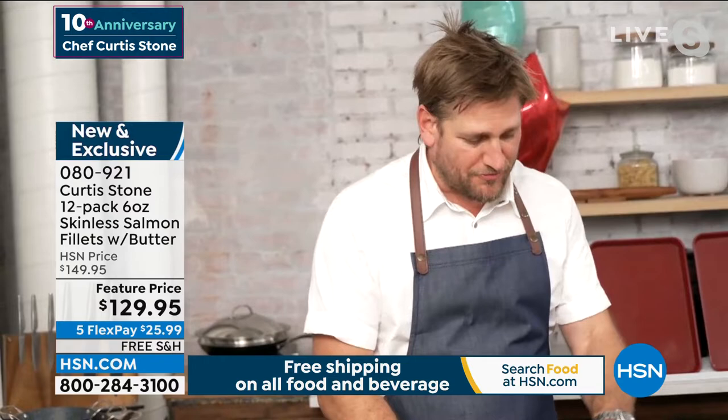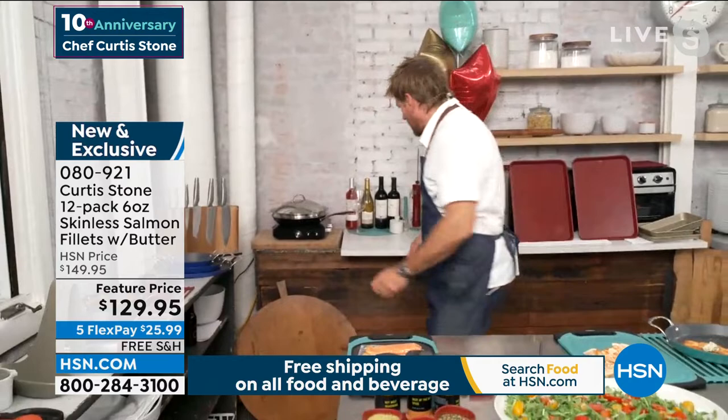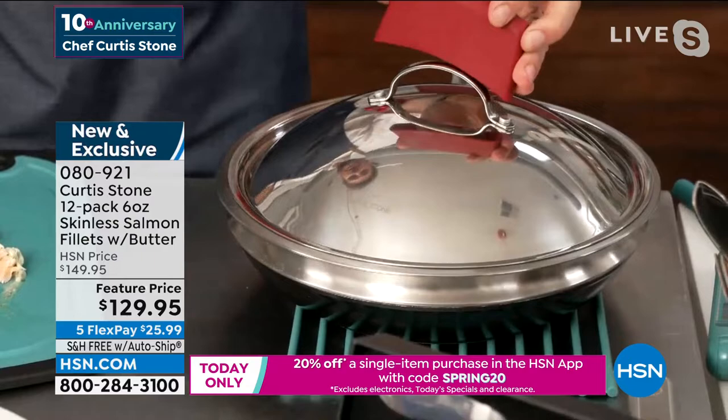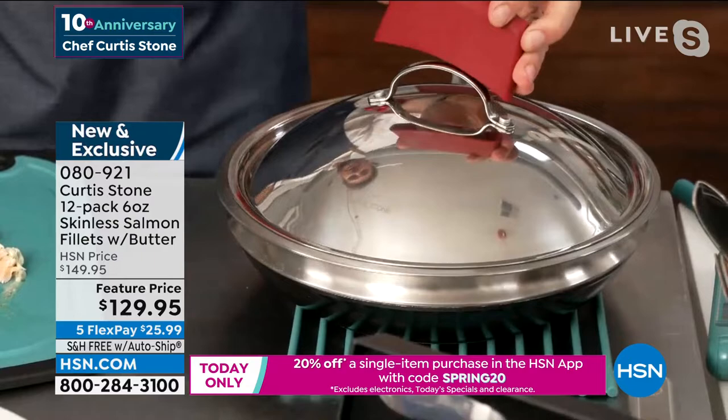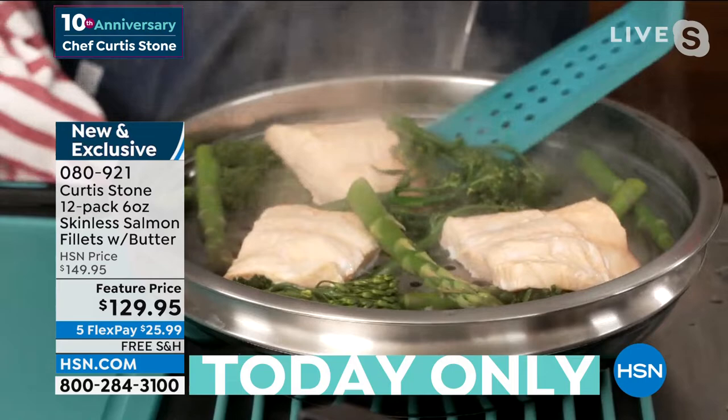No matter how you're cooking it — you can steam it, pan fry it. Chef demonstrates: I pick this up and pop it down on my trivet with my silicon handle. Have a look at it steamed. This is all center cut, and it's crazy value at Today's Special price. Steamed salmon — go tell your doctor you're eating steamed salmon once or twice a week and see what they say. They will be so happy with you because it's high in omega-3s. You're looking for those essential fatty acids, and you know that salmon is super rich in minerals and vitamins.